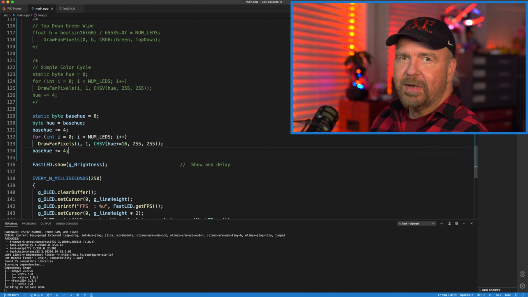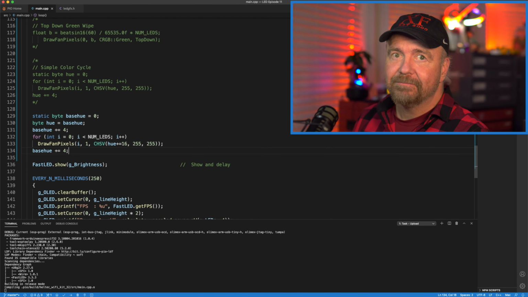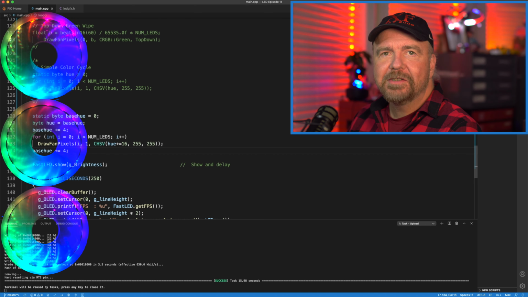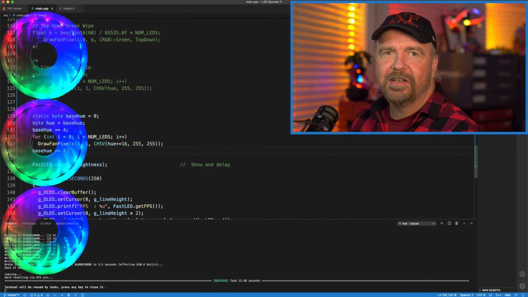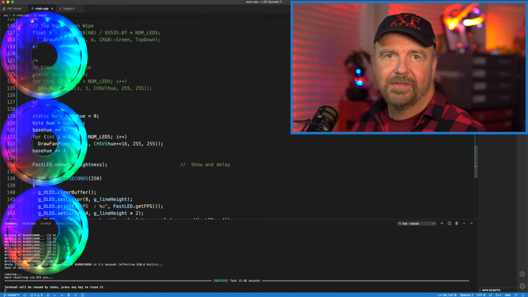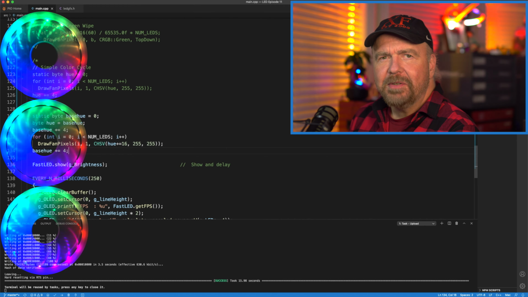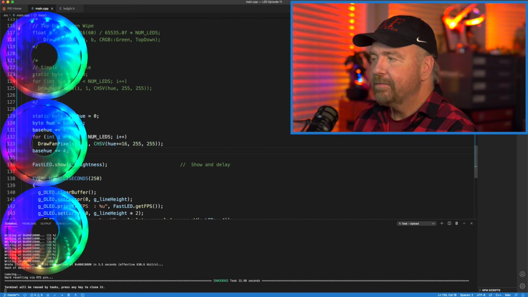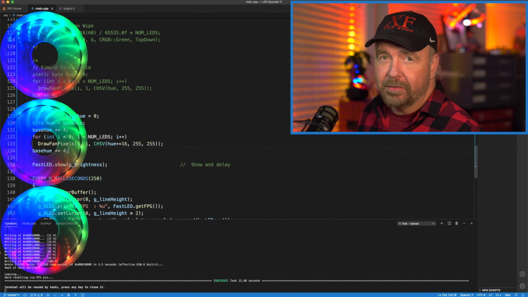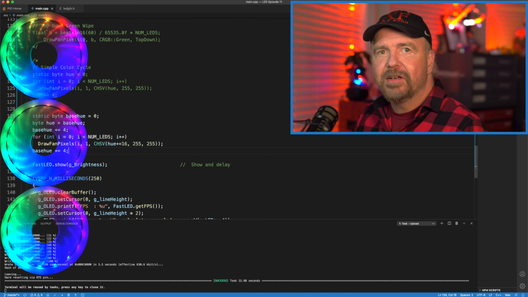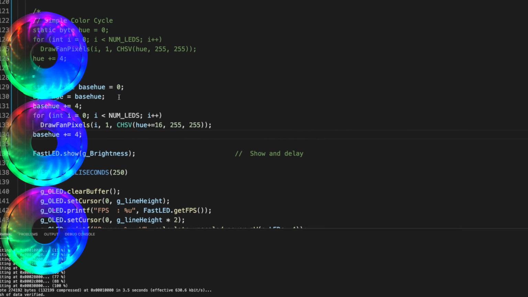See if it meets your expectations of what you think is going to happen. So these are your standard color rainbows that you'll probably find in a Corsair or even a no-name kit, because they're just going to walk colors across the LEDs, and it's a pretty standard effect. Now you know how you can do it. Remember, this effect is using Sequential, which is the default pixel ordering, so that's why each one is wrapping around the fan in a circular fashion.